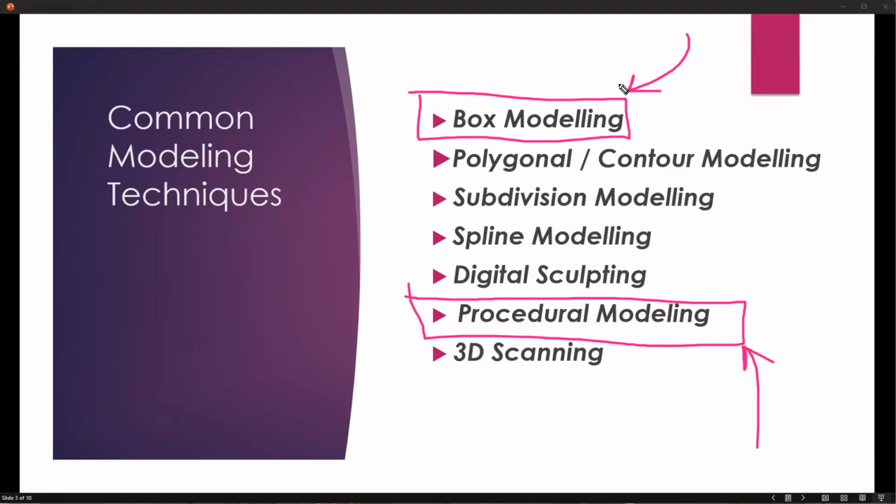However, when you get to organic shapes like people and monsters and those kinds of things, like what you see in the movies, you're going to need these other more complex ways of modeling, right? In architecture we don't necessarily do that, but I see a lot of students that have an interest in sculpture or a very interesting facade or an element on the facade that is very organic, and box modeling is not able to do that.